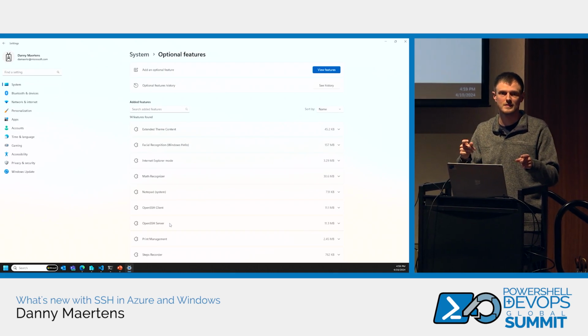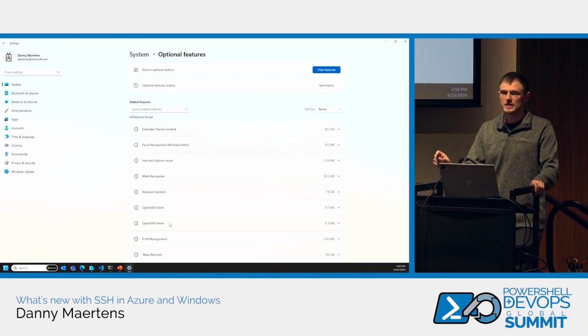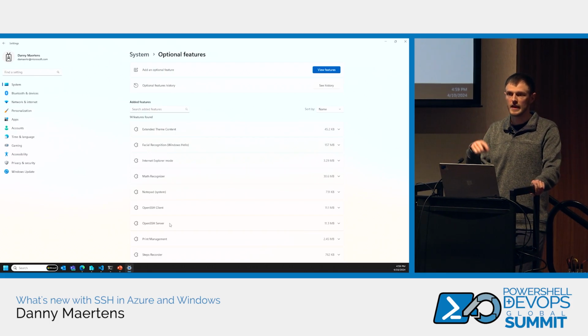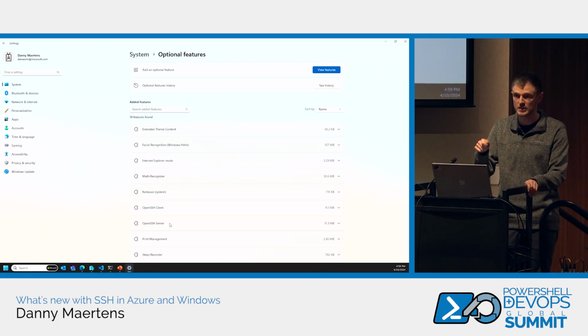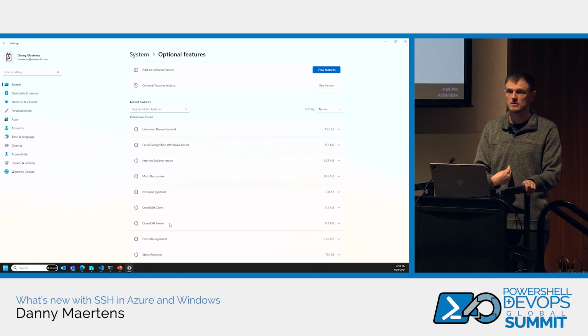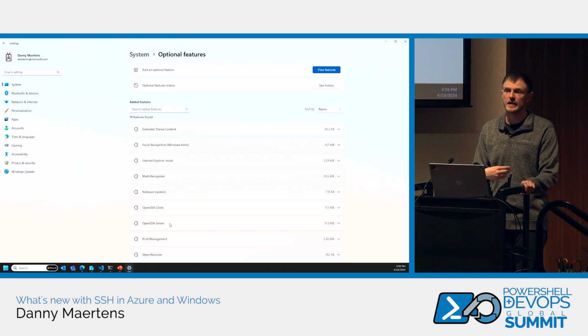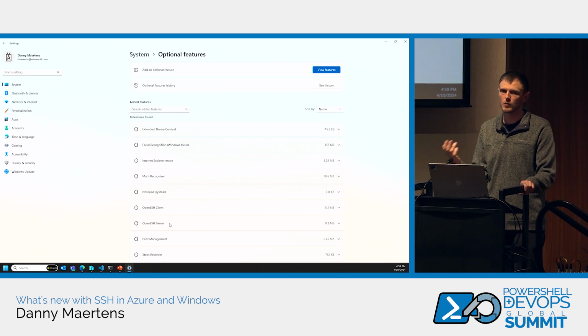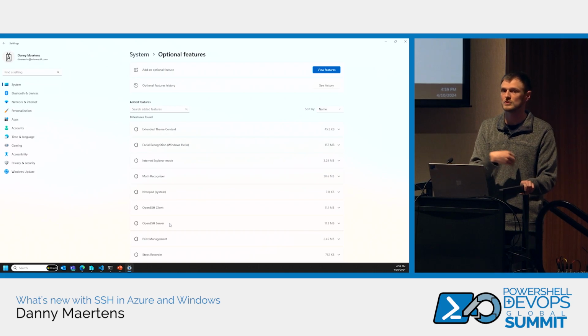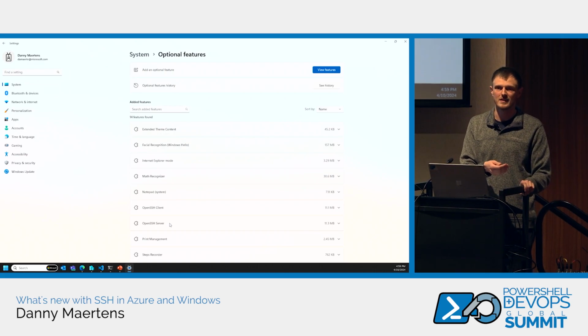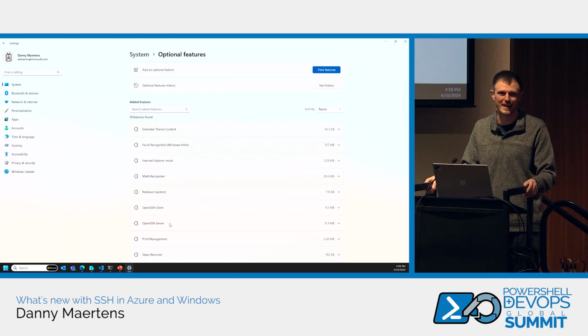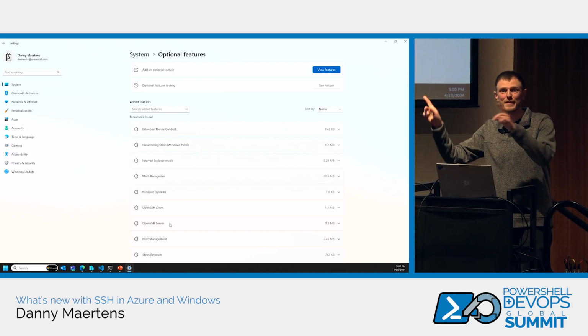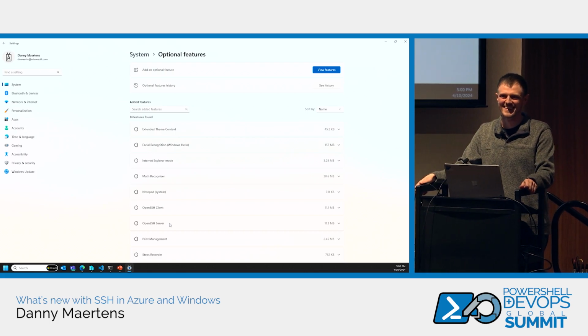Cool. Anyone else? Yeah, so if I'm using PSSession, does it have a dependency on the OpenSSH client? Yes. If you're going to use New-PSSession, we're going to look for our inbox OpenSSH. That's just from a security point of view. We want to know that the bits we're using are signed and packaged by us and not some other OpenSSH that you used. You can theoretically change that, but I would recommend keeping what we have, because if there's a security fix, we're going to have patched it. I don't know if you all have seen the news, there was a big SSH exploit last week. It doesn't infect Windows, so that's good.